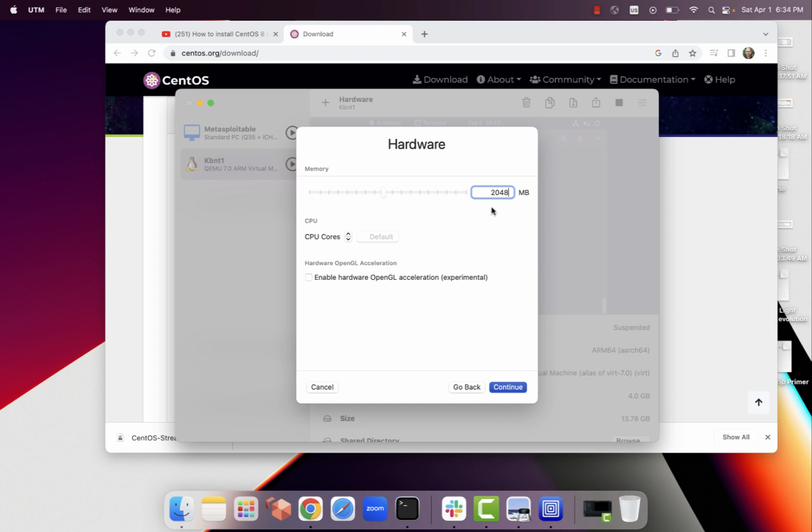If you have 4 gig of RAM, you can assign 2 gig to this virtual machine. You can also determine how many CPU cores this virtual machine will have available, although you do not need to. Again, no need to determine that, so I'm just going to continue.